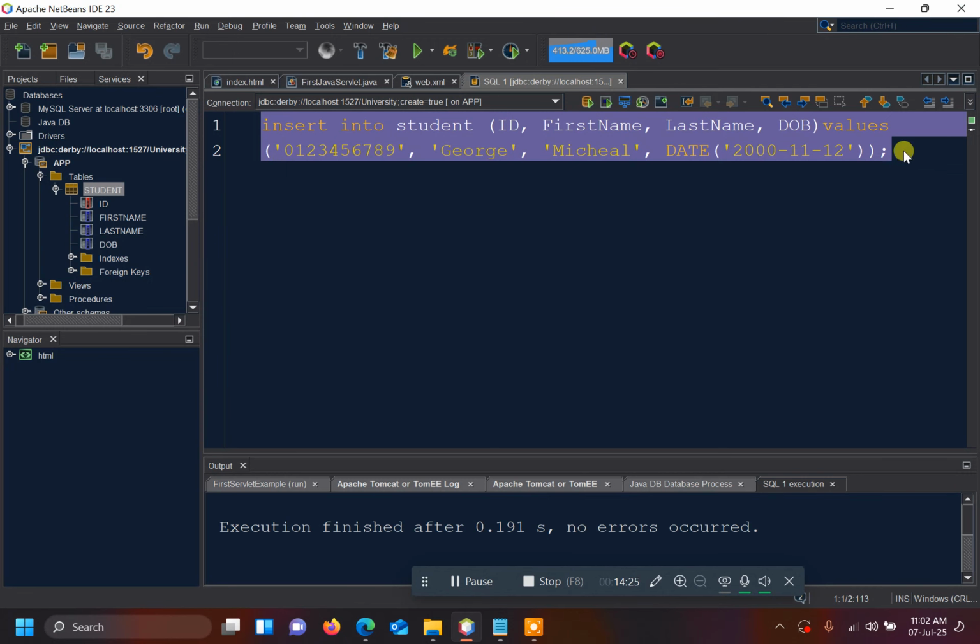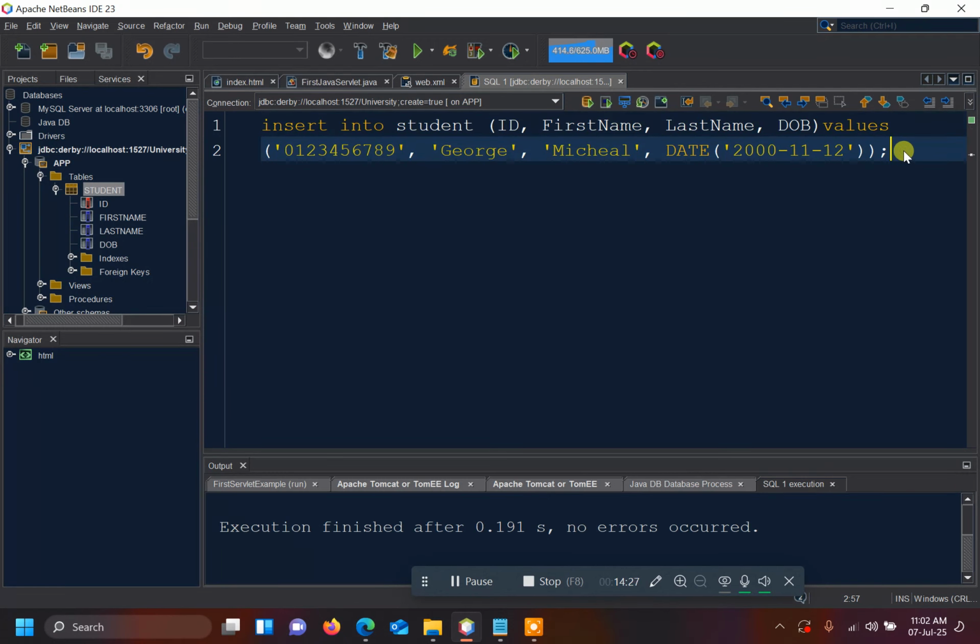That is good. Now that we have populated it, we can also retrieve values from our table by using another SQL statement. So to do that, for instance, select star. Star means every column should be included from the table, which is the student.